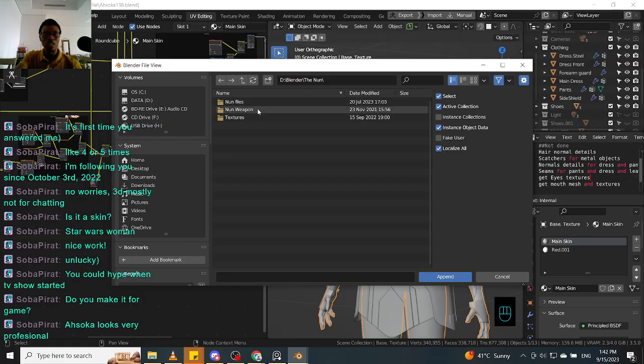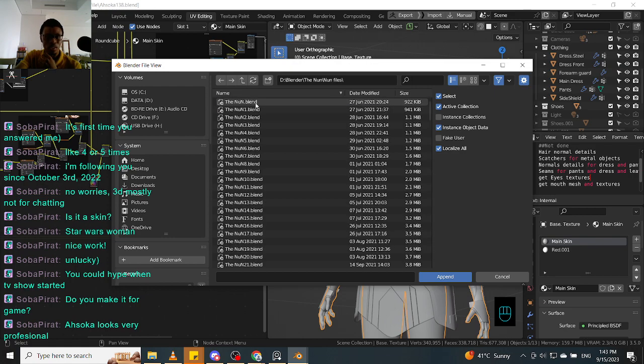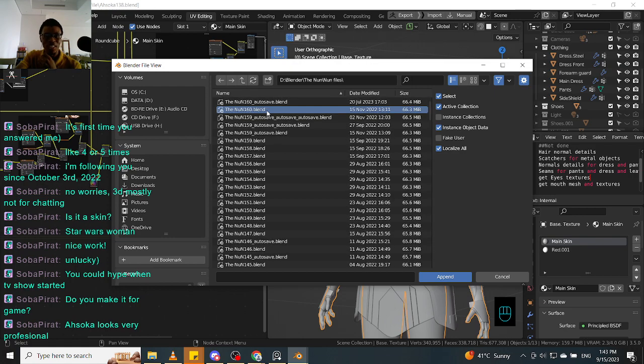Because what most of these characters lack is the folds of clothing. Some of them I try to fake, and then I just noticed it's not really nice, I guess. I don't like the way it looks.